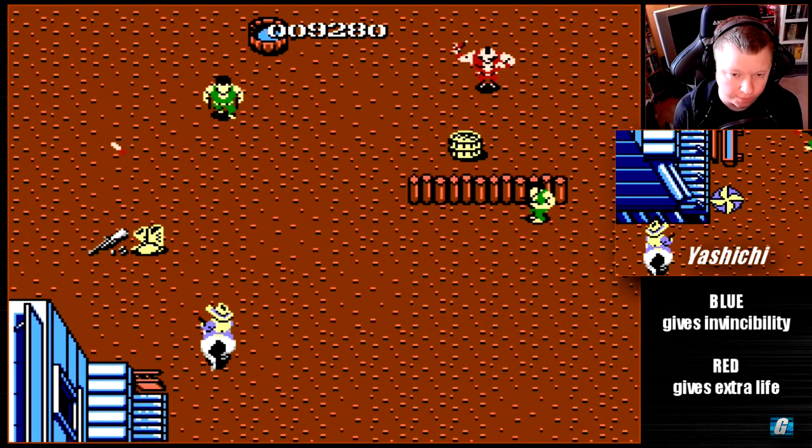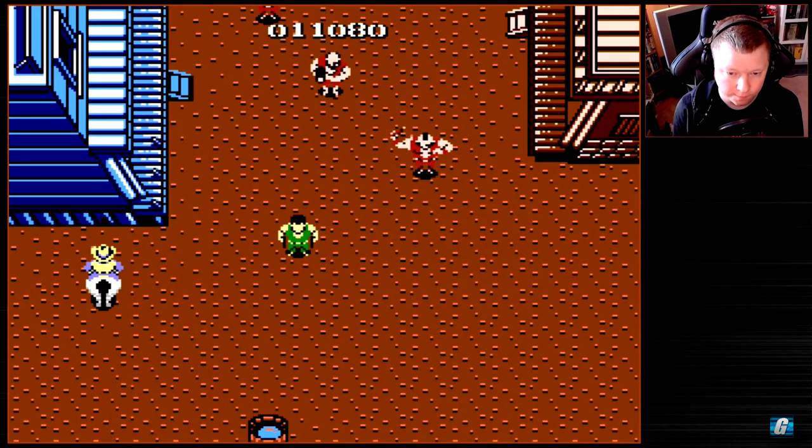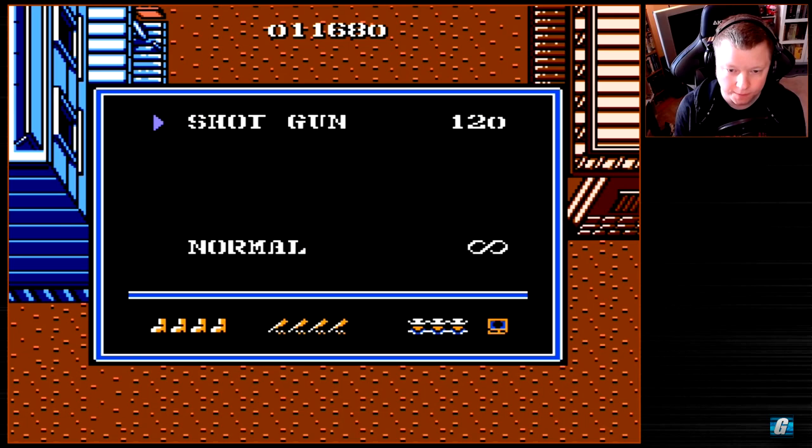So notice that this game is actually somewhat chaotic, and there's a red one right there. Again, the red ones give me extra lives, and again, the POWs kill the enemies on the screen. But yeah, you'll notice that the gameplay is fairly chaotic, especially for a first level NES game. But I actually bought the shotgun, so I'm going to end up using this on the boss.